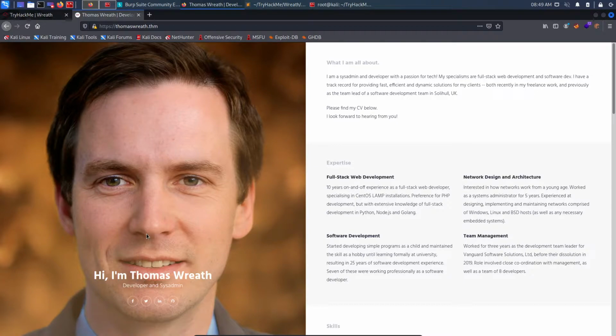Because in Active Directory, sometimes there is a username, let's say right here in this case, Thomas Wreath. So what happens is that the same user has the same password. So the username might be Thomas and the password will be Thomas, or the username might be Wreath and the password will be Wreath.